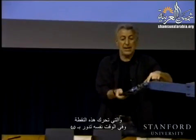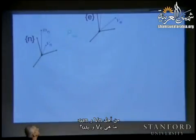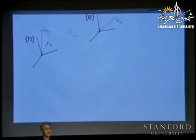So if we go back to the robot, and we think about it, we have some linear velocity here, moving this point, and this at the same time is rotating with omega. So the question is, what is the omega here and what is the v here? Could someone tell me what will be the linear velocity at this point, given the linear velocity and angular velocity that we know at this point? Given we know Vn and omega n, what is Ve and omega e? They're the same. Okay, so omega e is equal to omega n? Everyone agrees? All right, that's correct. And Ve is equal to Vn?